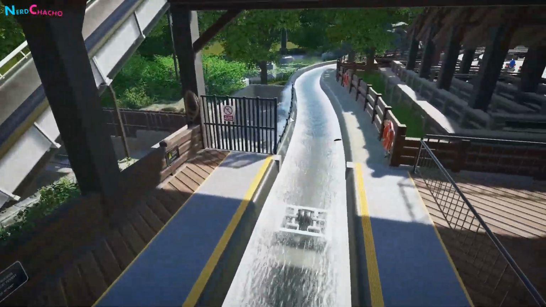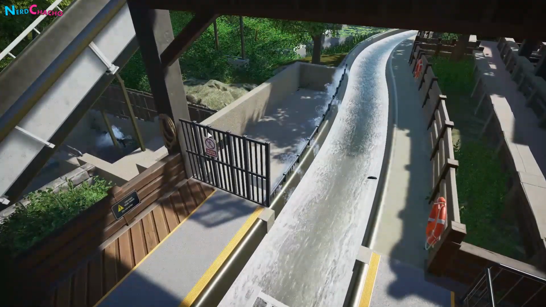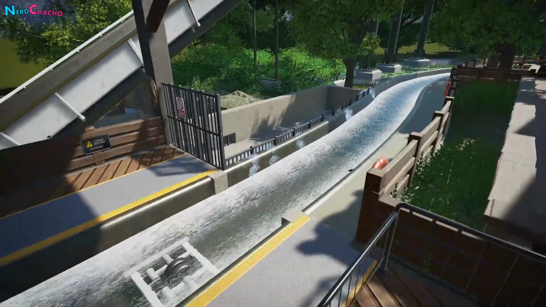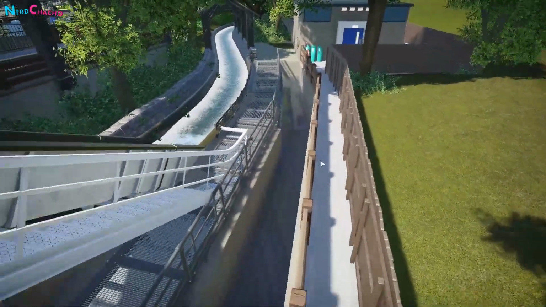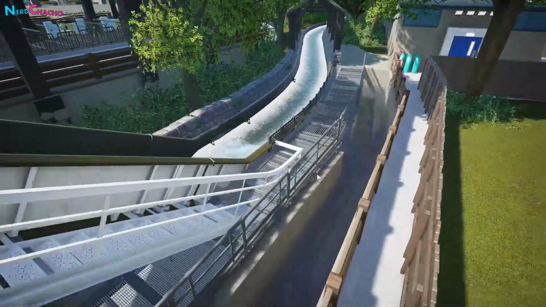I've just put some fences up here as well, just to stop people from falling into the gullyway, and I didn't do any more to the water here. It's just believable that the water's lapping over. Let's just squint and believe. Down here then I've tidied this up a little bit more, put some no swimming signs, a couple of life rafts, and this has come together quite nicely actually.